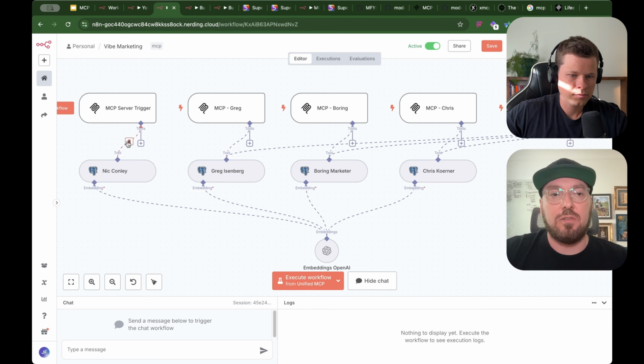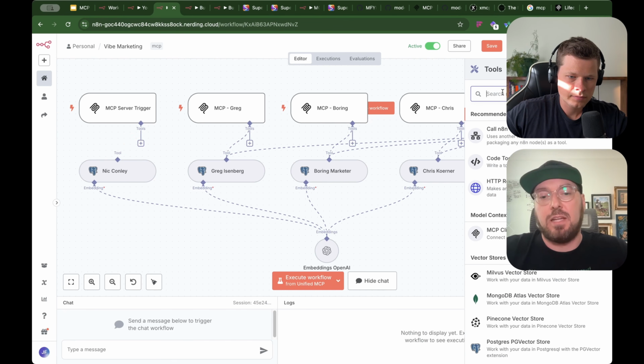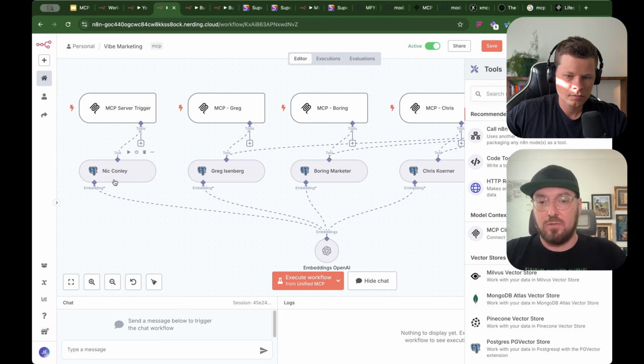And all we have to do in order to build out these tools is just press plus, and we can add whatever we want. We could add another workflow in N8N. So you can have an MCP server that actually triggers new N8N workflows. You could have it make an API call out if you wanted to, but we're just going to connect directly to our Postgres tool. And this is so we can communicate to it.